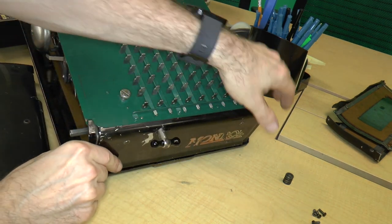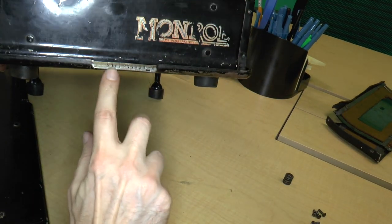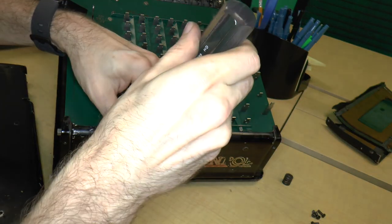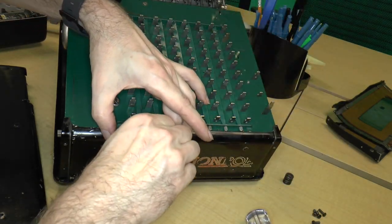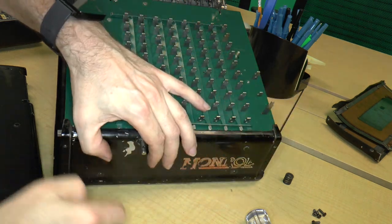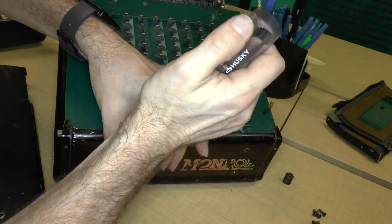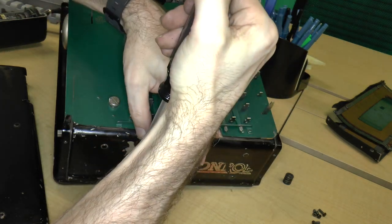I think that may be true of this piece as well, which is a bit odd because over here, right over here, is the model number and the serial number. Okay, so that would be covered. That's fine. That's okay. Unfortunately, now we need to take the front handle off again. So let's just do that. Lift this up, put it back. Screw it back in. Okay.